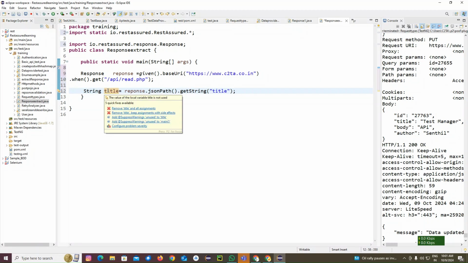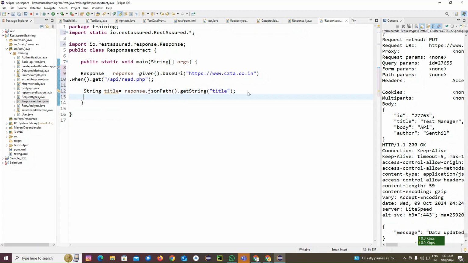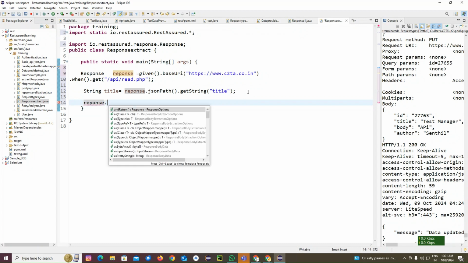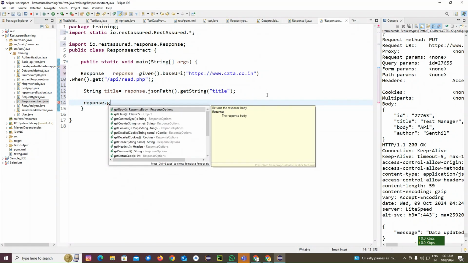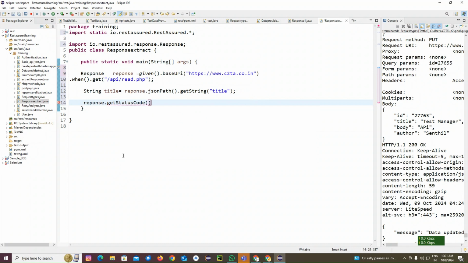Now if I need a status code also, for that response dot get status code. There is a method called getStatusCode.